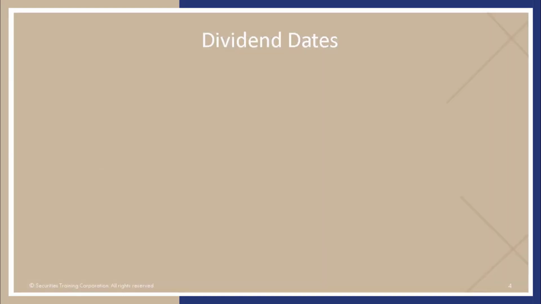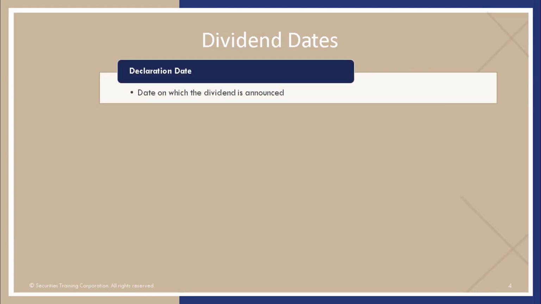Now, dividend dates. There are going to be 4 of them. 3 are determined by the board of directors, 1 is not. First, the declared date. Now, all this happens kind of within a month. So the declared date is when the board of directors says we are going to pay a dividend of 50 cents, and they declare it. And then it becomes what's referred to as a liability, saying, I'm going to pay you something. I'm simply not going to pay you today. I'm going to pay you in a couple of weeks.